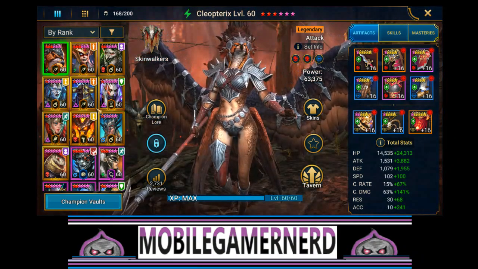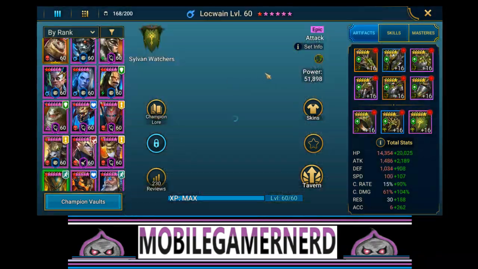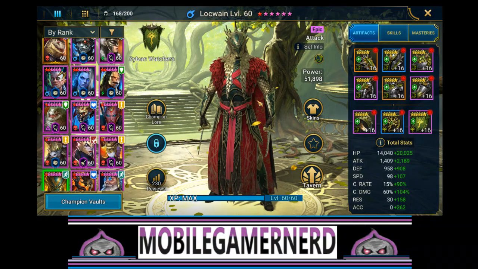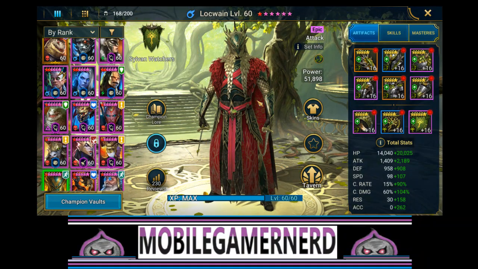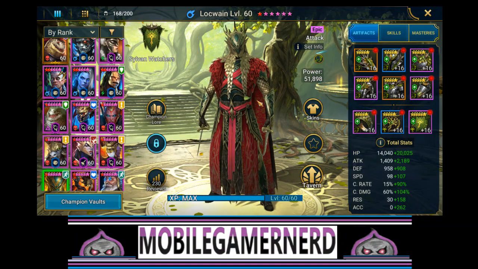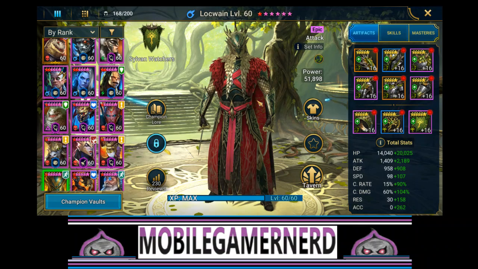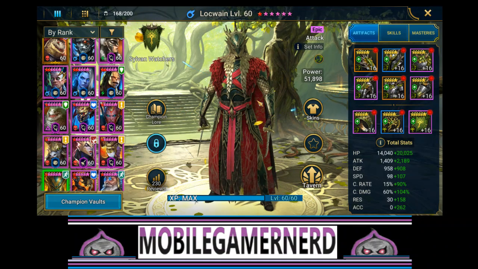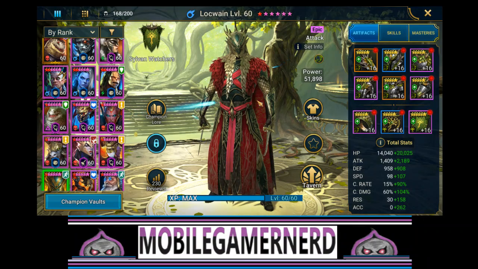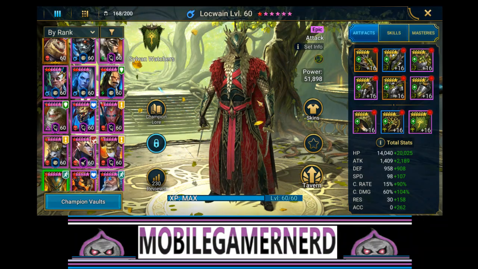So let's take a last look at our boy, Mr. Lockwayne. So yeah, this guy is way better than I anticipated. I have to say, I saw his kit at first and I thought he was going to be garbage. I kind of thought he was just a whatever hero, but then I started really looking at his kit and using him in fights. I noticed it mostly today when we were doing our live stream, and he started doing good things in the city and started taking buffs away. And I'm like, why is this guy doing so much stuff?